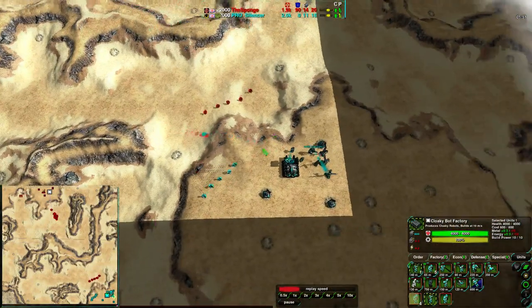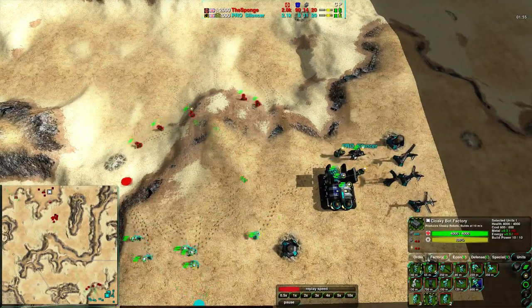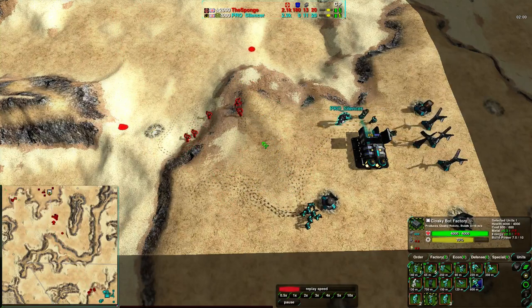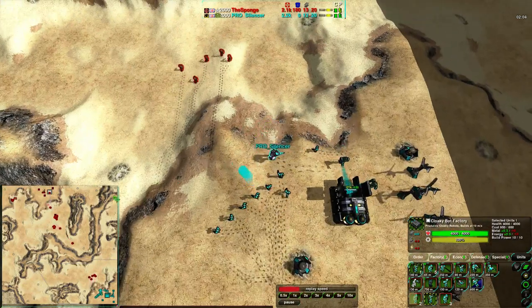The Sponge really is a matter of when he comes in. And the Sponge is coming up. Looks like he's going for an attack. He is going to find one, but Silencer's going to win this. He has enough units. He just needs to make sure to position them properly. His commander is coming in as well, but his commander only has the starting pea shooter.